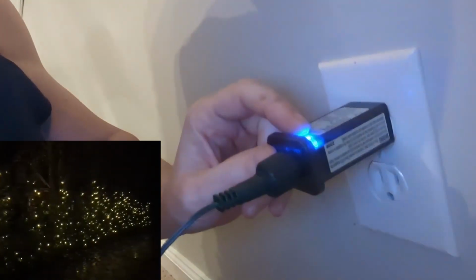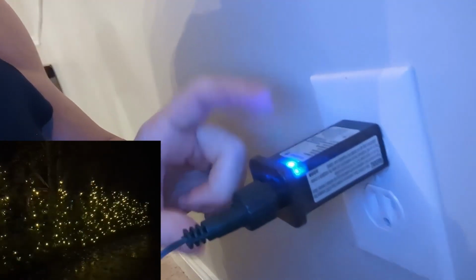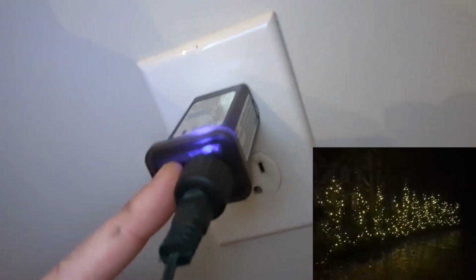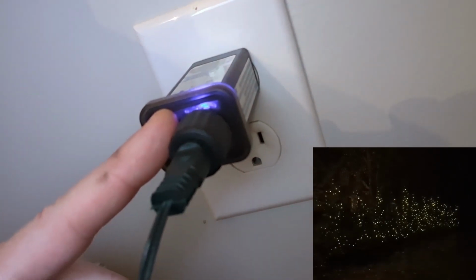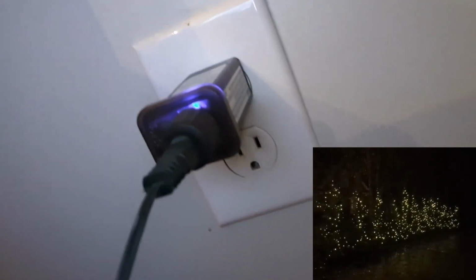So real quick, you have about 16 and a half feet from the first light to your plug. And the plug looks like this. So you can imagine if this was outside, you got an indicator letting you know there is power to this. And you have a button right here that will allow you, if you lose the remote, to adjust the different modes I'm getting ready to show.